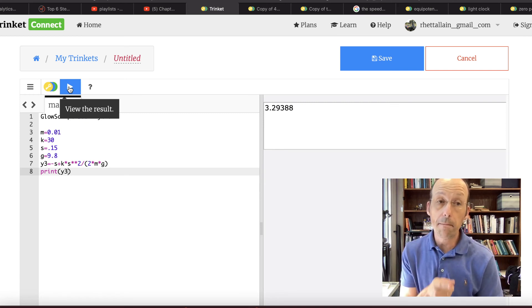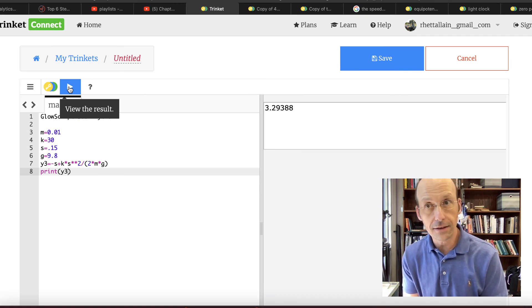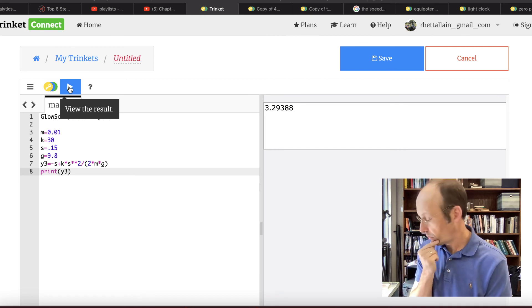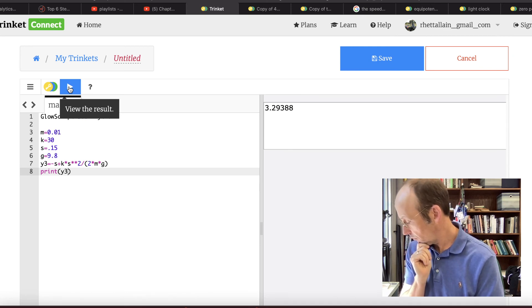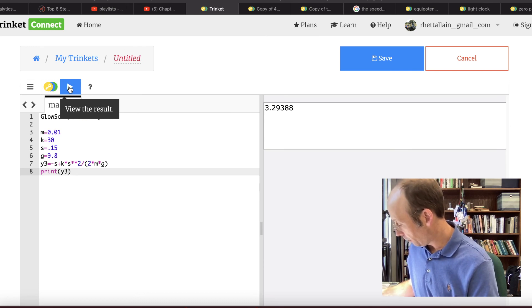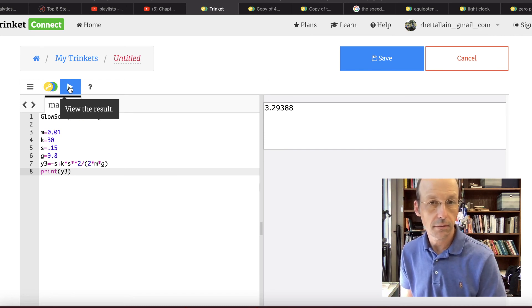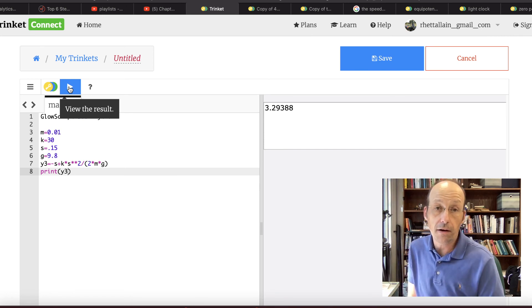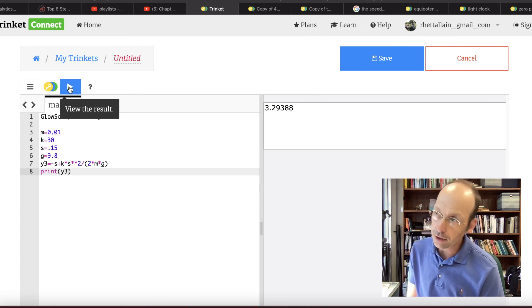Now, what about that minus 0.15? That's the difference between how far the spring moved. If I didn't include that, then it would have gone higher. You could be off by a 0.15 if you redefined it from where the spring started, where the dart started, to where high it went.